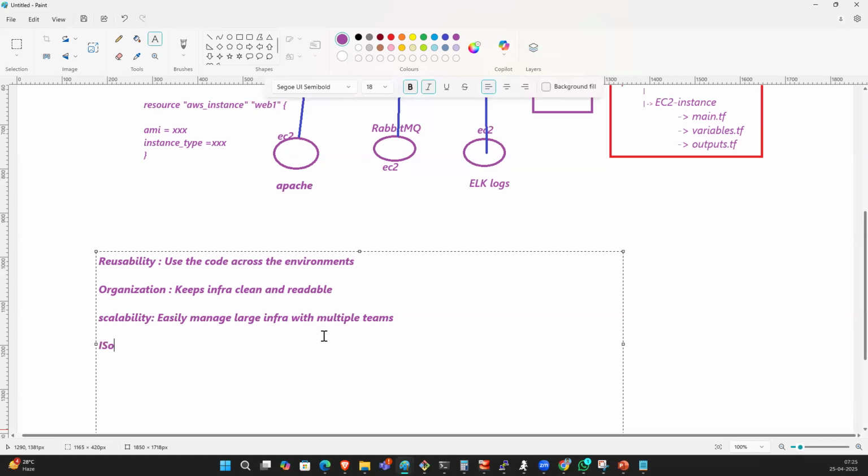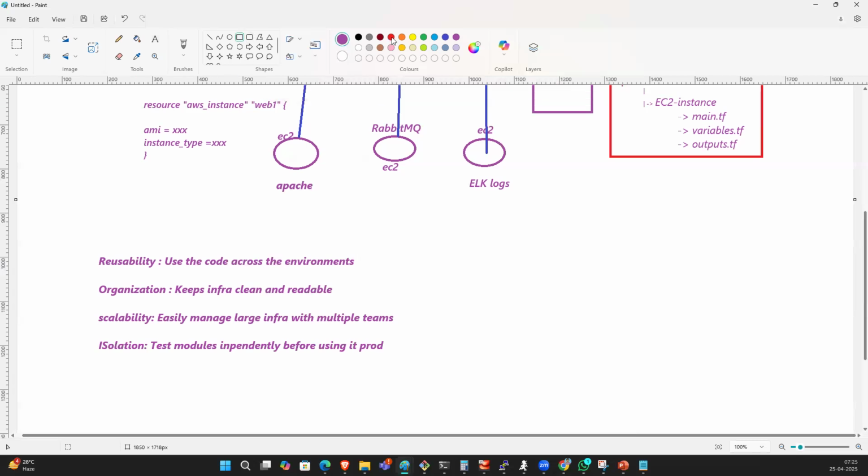What does isolation mean? Test modules independently before using them in production.